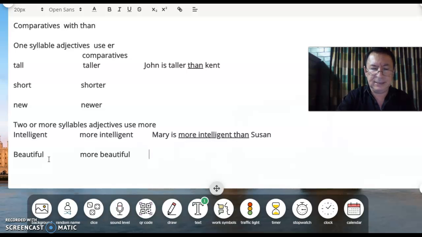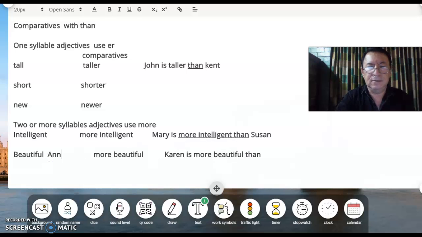And the sentence that we have here as an example is Karen is more beautiful than Anne.